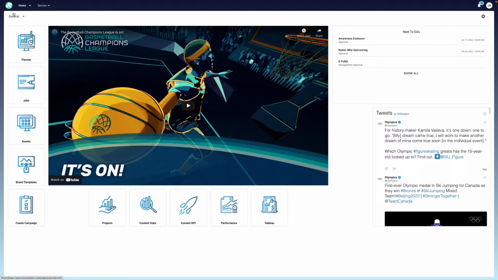When we dive into the job, we can see this is where all the details or metadata is stored for each job or campaign. The Basics tab is where we can put in a description of the campaign, start and end dates, and any necessary deadlines. This campaign also tracks estimated time to complete and actual time spent, along with the region and country, which will be used to help sort and assign to the proper teams.